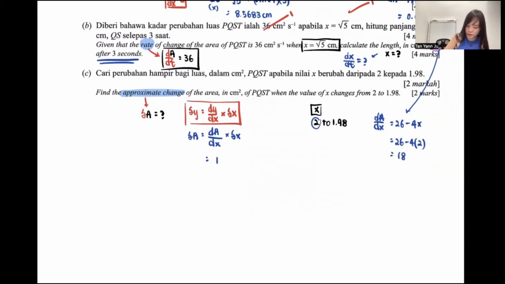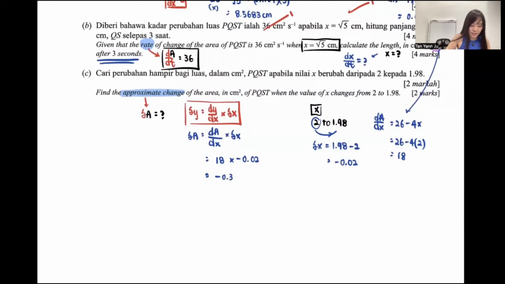So dA/dx is 18. Then what is delta x? The small change of x. My x goes from 2 to 1.98. What is the small change between them? You need to write negative 0.02. Why write negative? Because small change is like a common difference. How do we find a common difference? Isn't it the back one minus the front one? So here you also use the back one minus the front one. That's why you have a negative, because you're decreasing, not increasing: 2 becomes 1.98. Dropping is decreasing, so the answer has a negative.